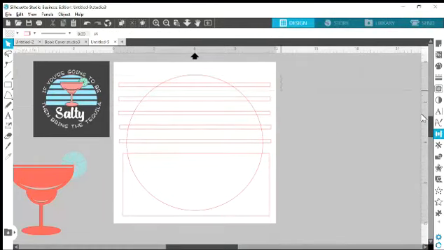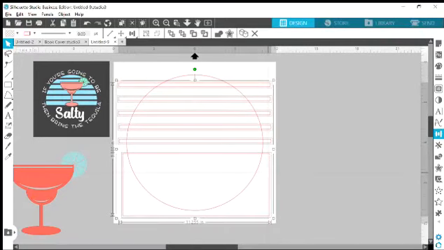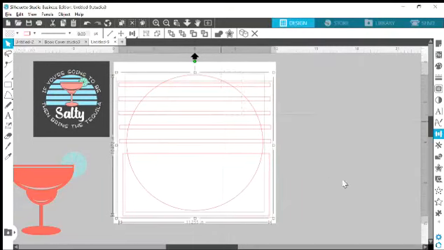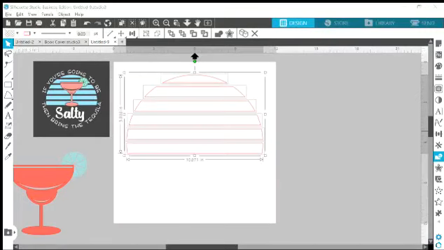Okay, so if I group these together, then I can select this whole shebang, open my modify panel, and hit subtract.